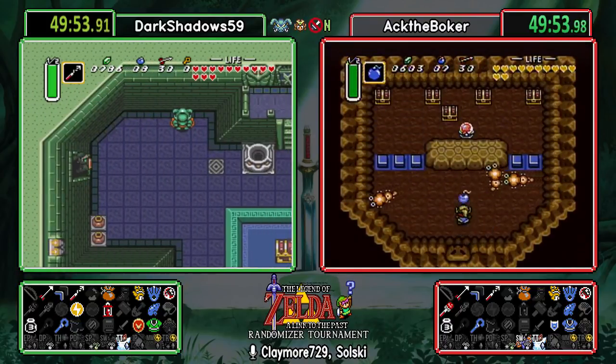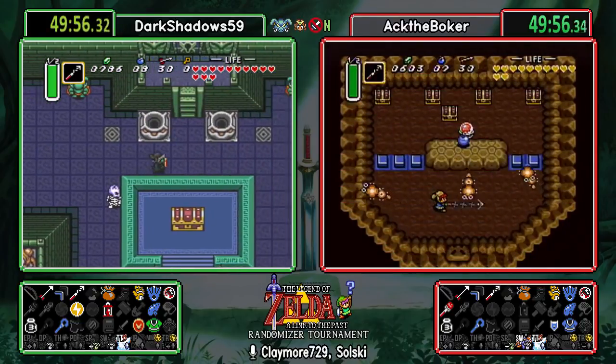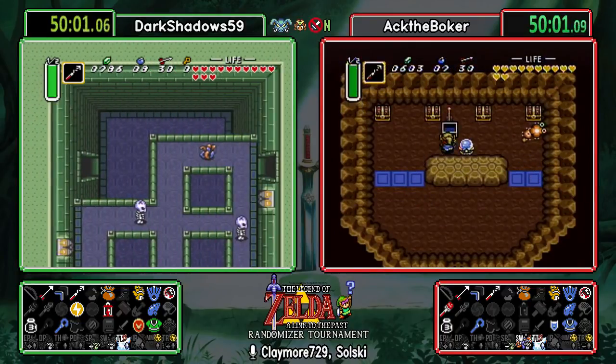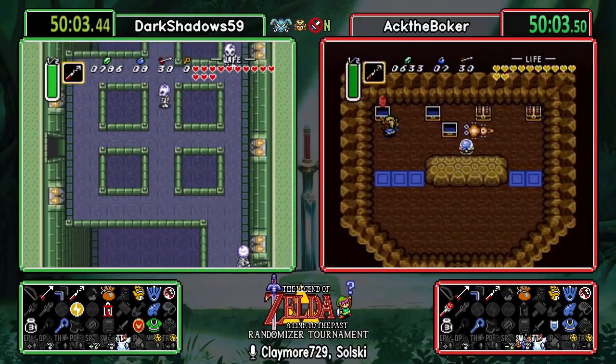Oh, that's a big hint. So the bow requires a hammer. That's big news. Ooh, oh. So, bottom of pod.